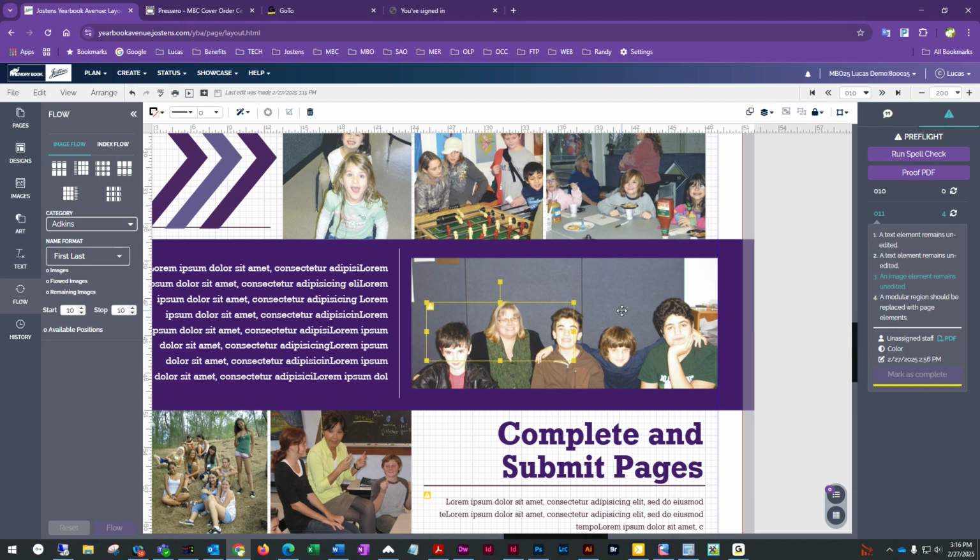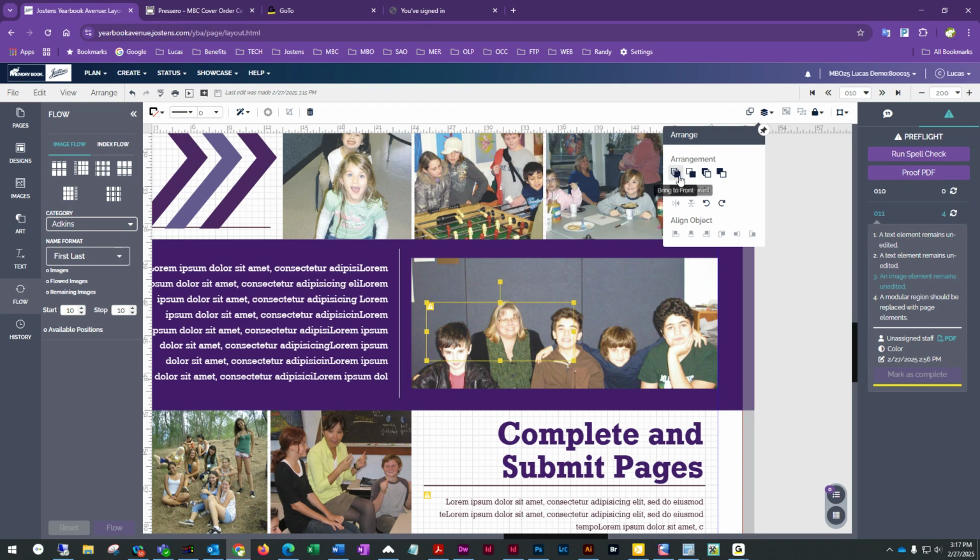Now, the easy way to do this, when you have that empty element selected and it's behind anything, what we suggest is using the arrange tools. You can either take the item that's over top of it and send it backward, or if you have the element that is the issue selected, you can come up here to the arrange drop down.